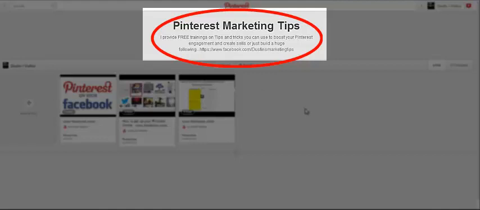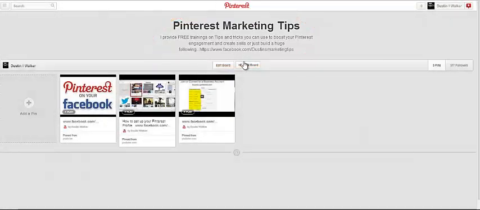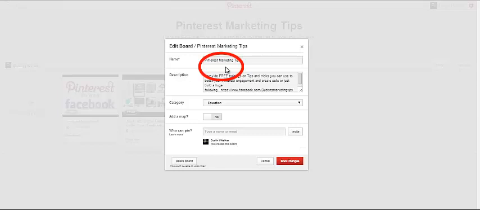And as always, it's really neat. Here we are, still inside of the board. And if you want to edit it, let's say you're not having success with the keywords or you have some better ideas, this is neat. Go back and adjust it. Here we are. I can go back here in that description and add keywords after I find more that are effective through my research. So you always have the ability to come back and tweak things. Really, really neat feature with Pinterest. They do make it super easy for us.